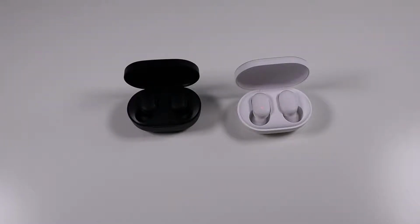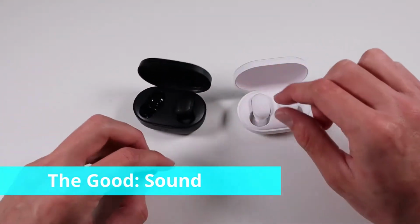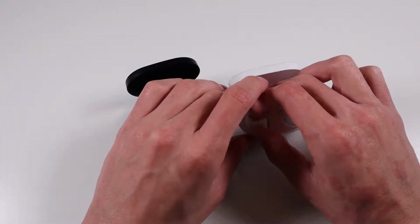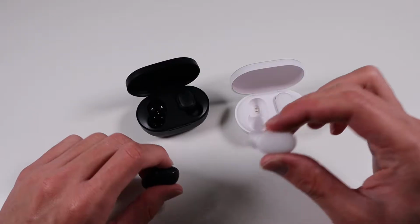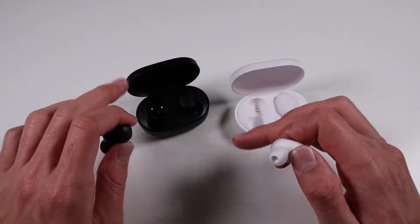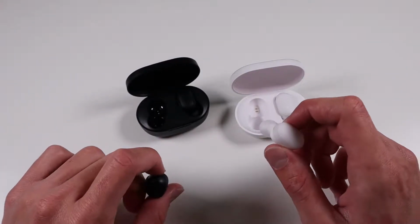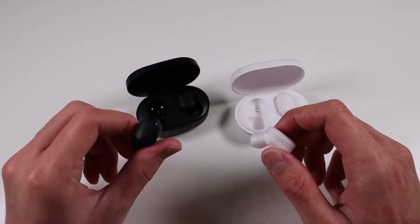The next thing I like, and it's probably the most important thing, is the sound. Both these headphones sound great, especially when you consider the price point. Now, I do like the Xiaomi's better. Both these headphones are really balanced, but the Xiaomi's just have a much more rich and full bass. It's not overpowering, it's not bass heavy like some Beats headphones would be, but it just comes through a lot better than it does on the Redmi's.